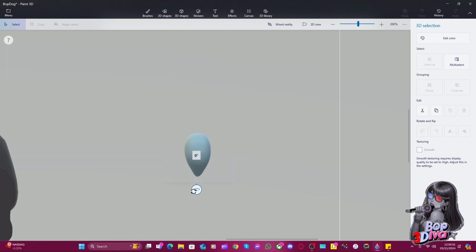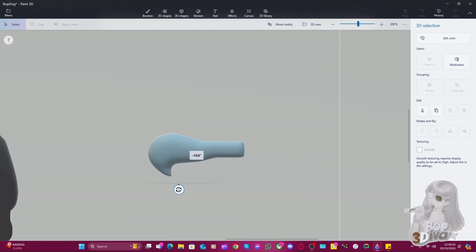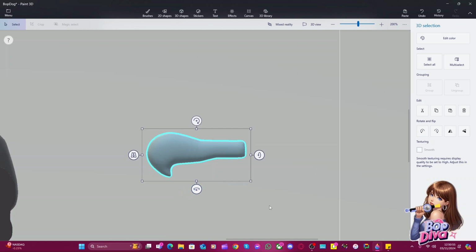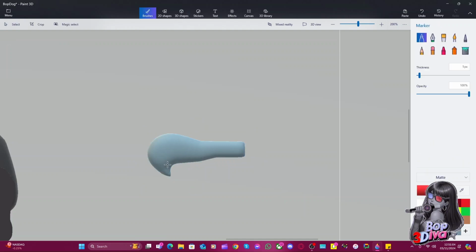So we've got our depth there, and what we can also do is put a little shape in here to try and use a brush to make this kind of design that the Extreme 2 has on it.